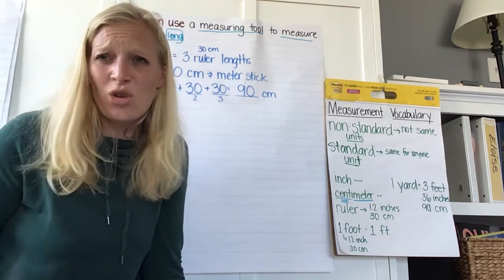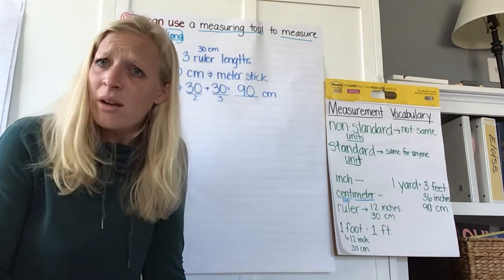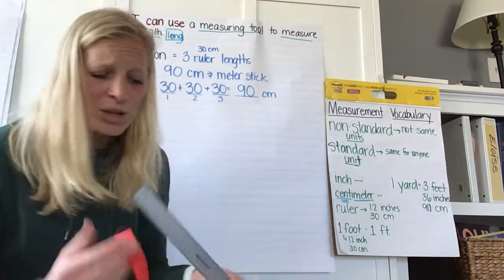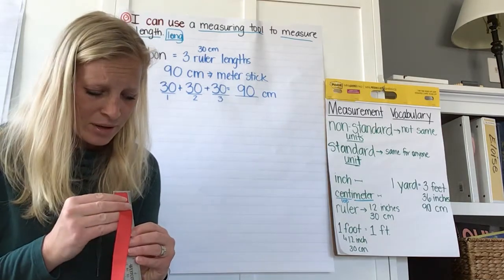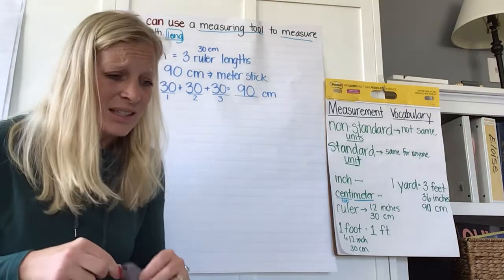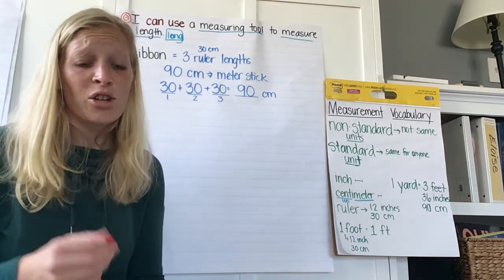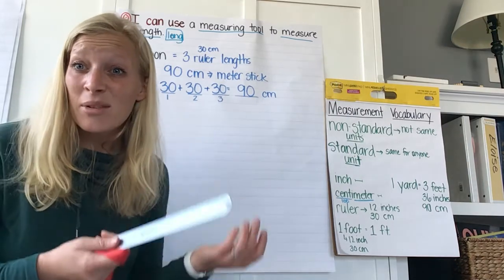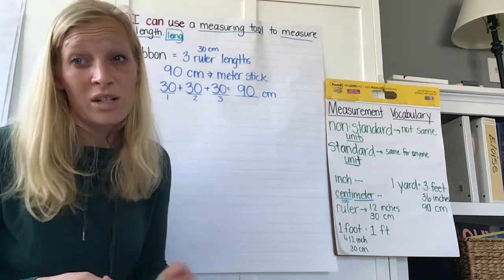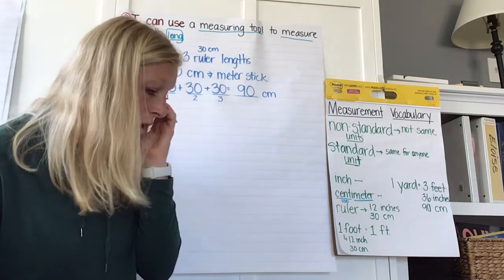Why was this so tricky and awkward for Ms. Baker? Why was this so hard? Yeah, it was really hard to line it up and to see where you stopped and to hold that ribbon in place. It was very tricky. It was not efficient. That took me quite a bit of time. And if something was longer than that, it would take me even more time. Luckily, this one was only 90 centimeters long.